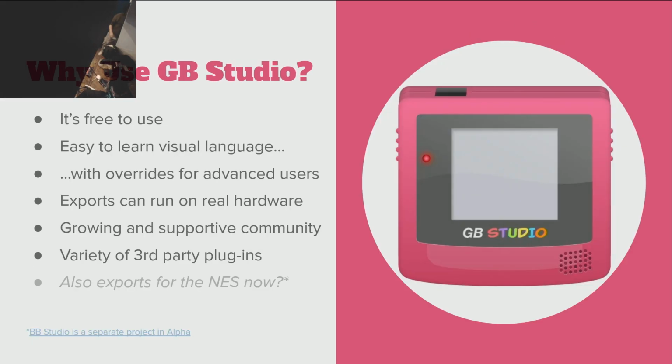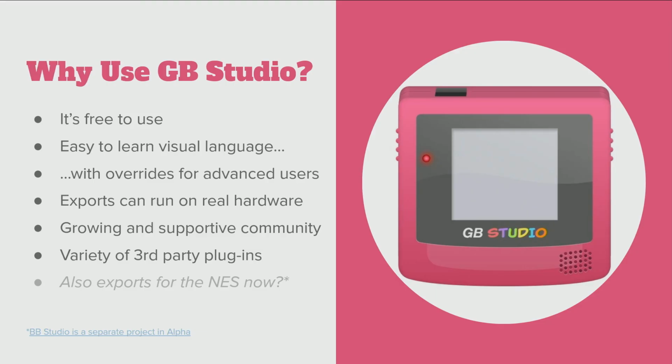Why would you use GB Studio? Well, it's free. That's great. Everybody loves free things. It's really easy to learn. It's a visual coding language. If you've ever used something like RPG Maker, it should feel very familiar to you. But if you are somebody who likes the advanced stuff, to do some wizardry, you can override a lot of the visual code with their own custom scripting, which is very interesting. It exports and runs on real hardware.